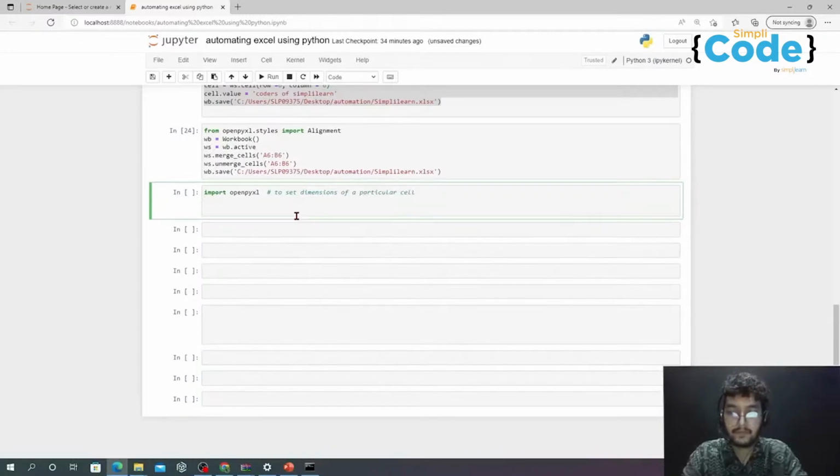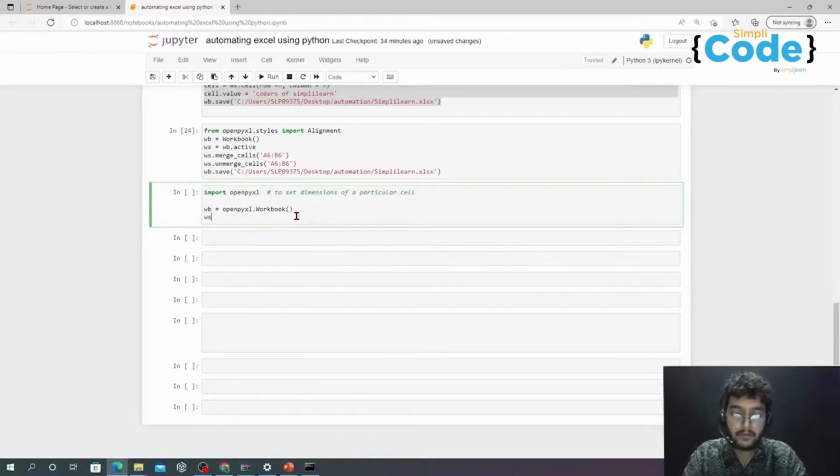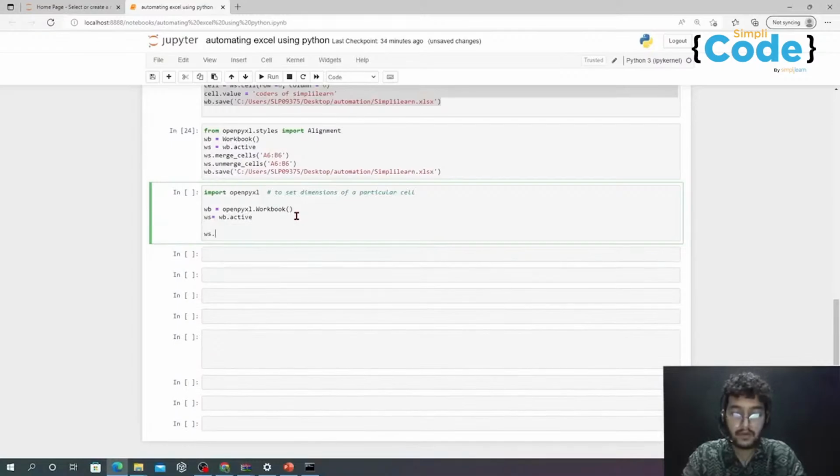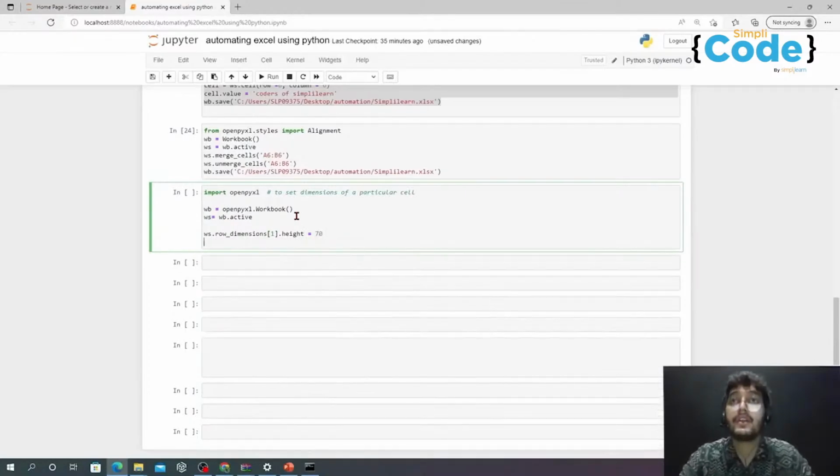Okay, wb equals openpyxl.Workbook, worksheet equals workbook.active. ws.row_dimensions[1].height equals, let me give 70 for a while.